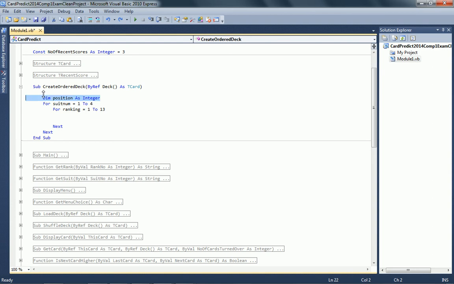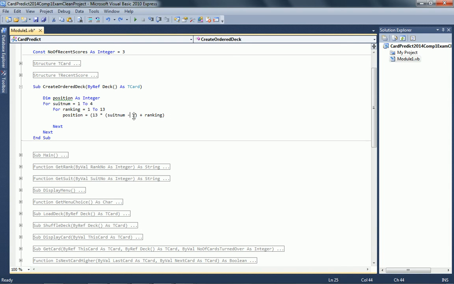So I'm going to create a new integer called position, and I need to think, how does the combination of suit number and ranking relate to position? And this is what I've come up with. It might be worth you dry running this to make sure you understand what this line does. Because effectively, if suit number equals 1, then the position will be 1 through to 13.